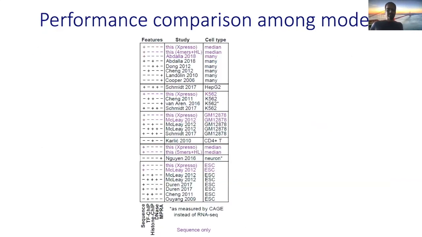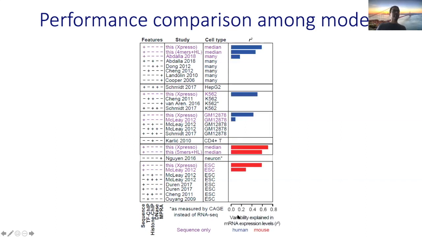What I want to do finally, this is just my last result now, I wanted to compare the performance of my method to a number of other methods attempting this problem. Shown in purple are the subset of techniques that use only genomic sequence in this gene expression prediction task. And shown on the bottom here are 5 different types of information that different algorithms use. I draw a plus here depending on which of these 5 different types of input are used. And the first thing I did is I just looked at the performance of my technique called Xpresso relative to alternative techniques that use only sequence.